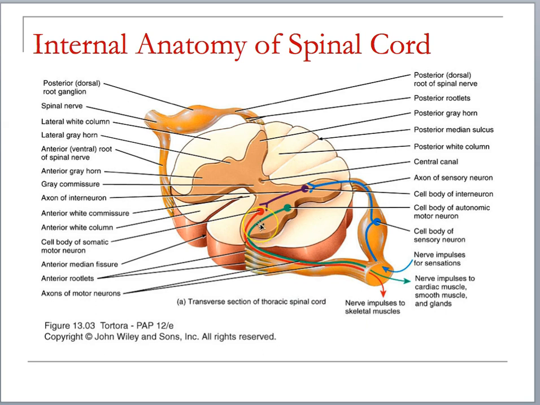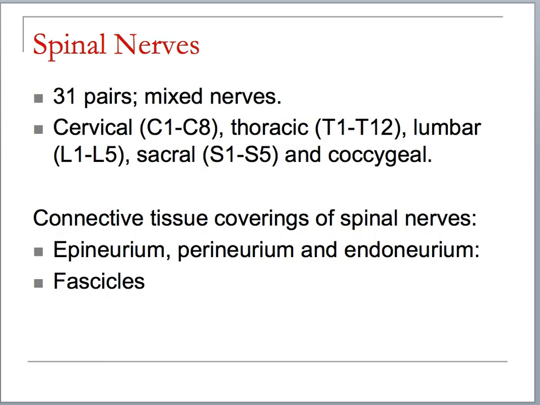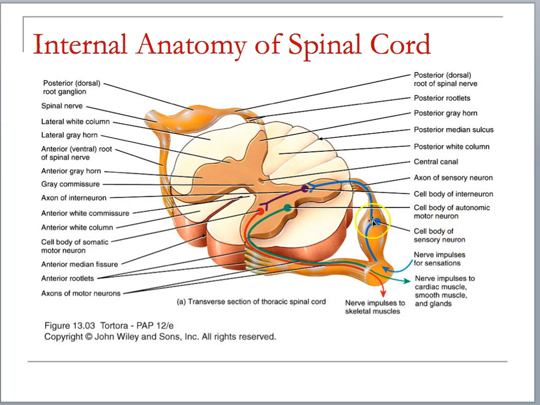And we know that because not only is it color-coded inside our text, but this is just basic information you have to understand. Most sensory impulses travel, I'm going to say all for the purpose of this lecture, travel in via the posterior root ganglia, where their cell bodies are located inside that dorsal root ganglia. And in this cartoon, they're going to synapse with something, and that's going to be an interneuron. And you remember from chapter 12, that means it's an unmyelinated C-type fiber. It's going to be responsible for processing that information and figuring out what should happen to it next.